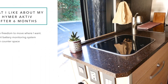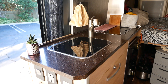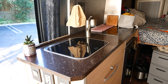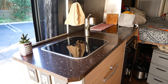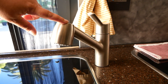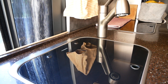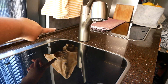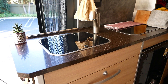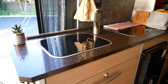Another thing I really love about this space is my kitchen counter space. The glass for the stove top and the glass for the sink is flush with the countertop, which seems to give you a lot more room when prepping food — and this was actually bigger than my Class C RV. The only thing I'd want to change is the faucet placement. It's kind of in the middle of the counter and it would be nicer if it was pushed back a little bit so you don't knock against it while prepping food.